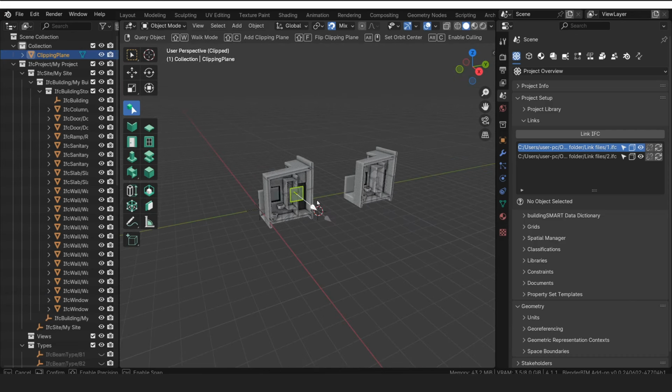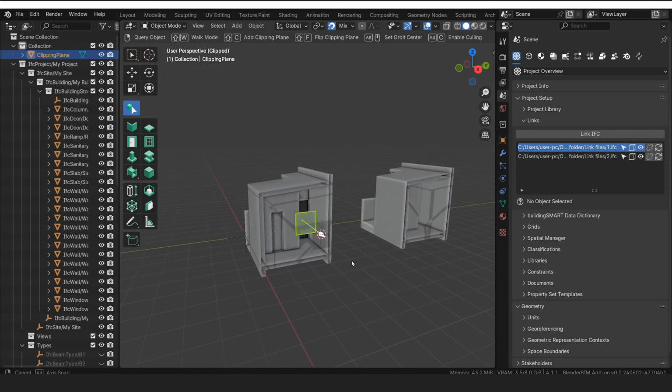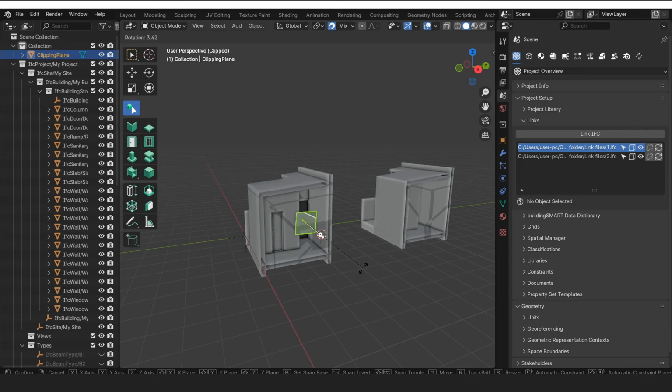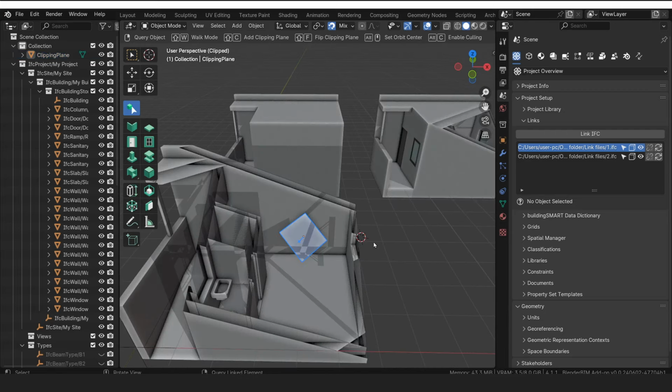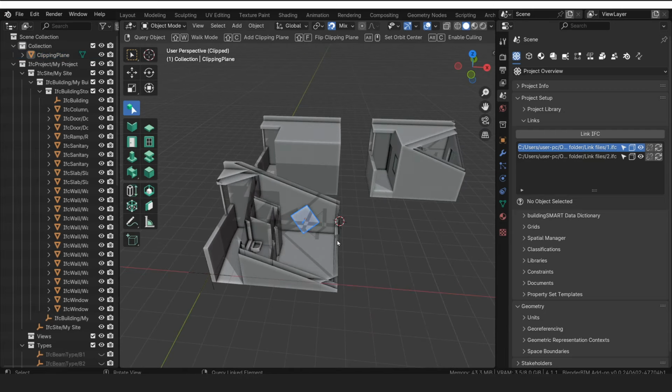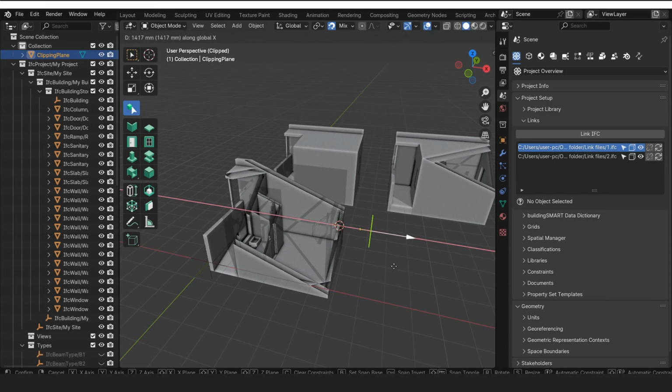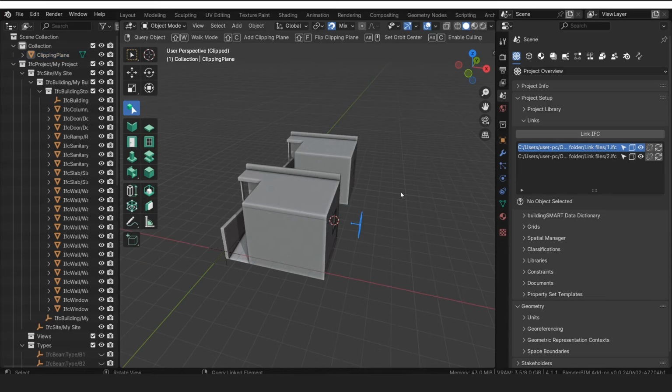And this is just a visual clip. This is not actually a section, but it's quite good for navigation. I can rotate it in different directions, and once I stop, it will clip at any angle we want. But in this case, I'm just going to delete this so we can continue navigation. There we go. All right.